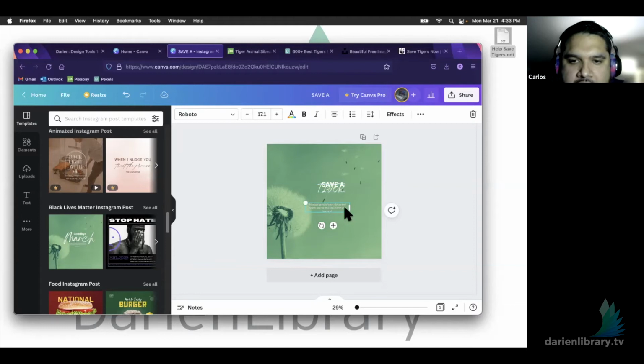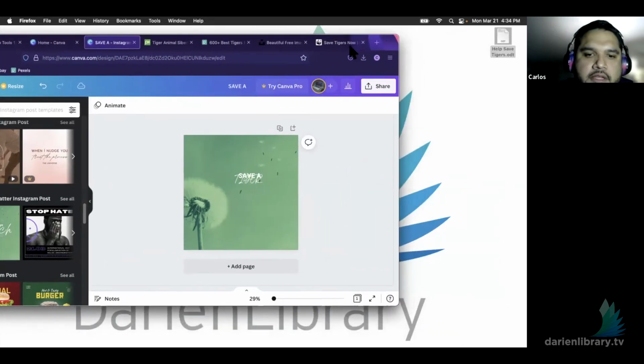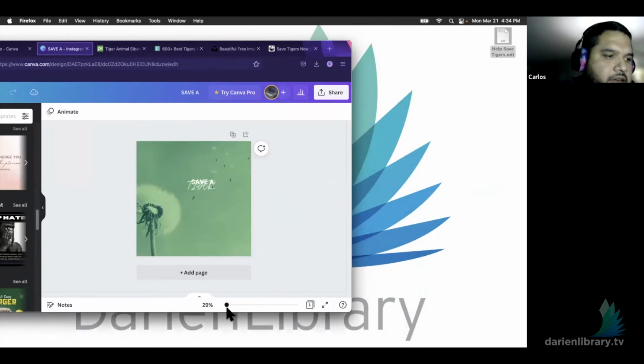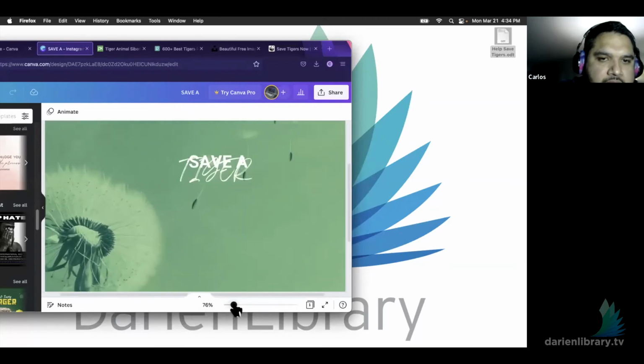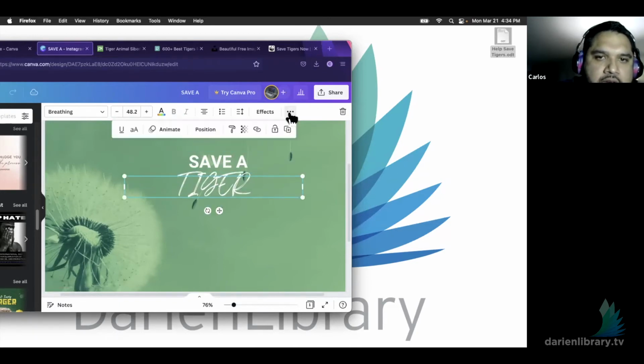And backspace. There is a zoom function on here too, like zoom in. So that's down here in the bottom where you see like 29%. If I move this little toggle over a little bit closer, that helps me get right above those boxes there. If I go to the 3 dots, I can also lock the items.